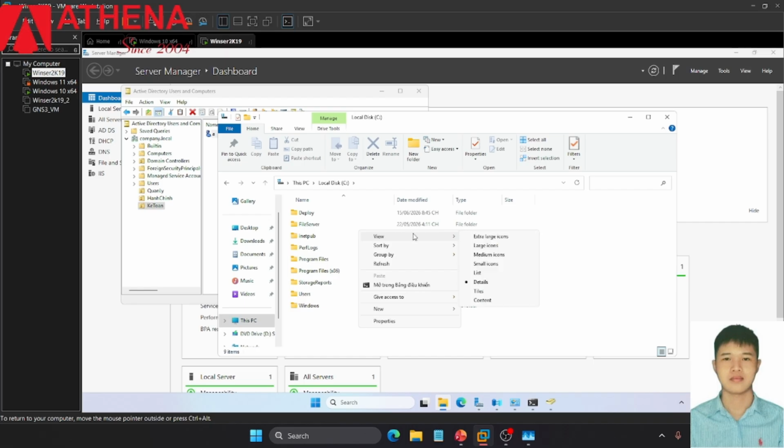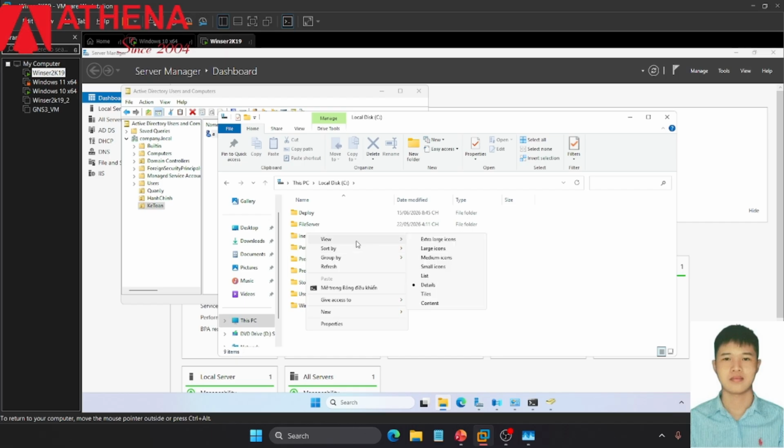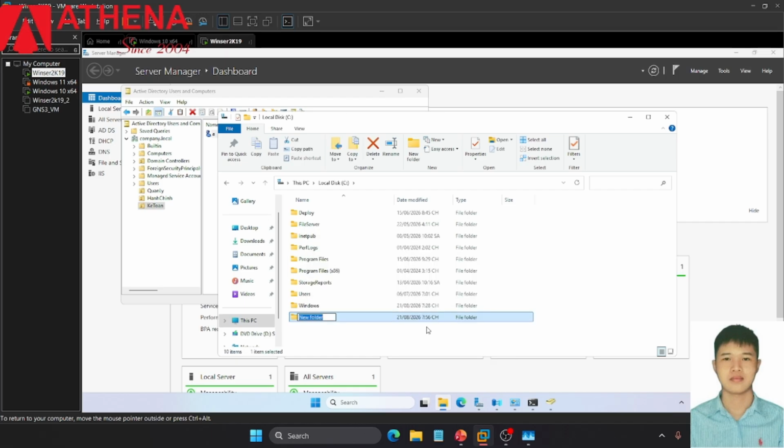Create one folder and I will set its name to data.